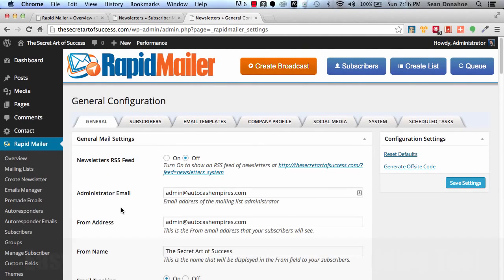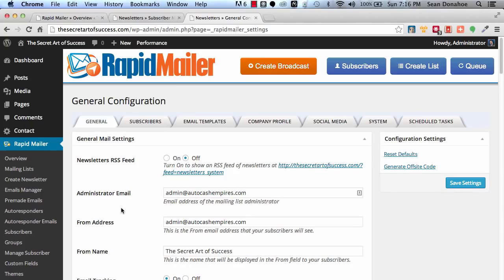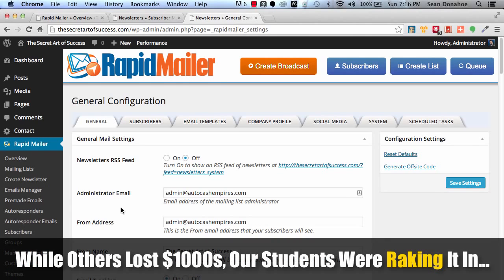And it integrates with Optimized Press 2, Leadpages, any other autoresponder kind of plugin for WordPress, any other service that uses mail forms, and integrates with those to create opt-in and squeeze pages. We've put everything in here. And we've got people who have been using this for a few weeks who have been making thousands and thousands of dollars. While everyone else was down with the recent problems with a lot of autoresponding services, these guys were raking it in because they were the only ones able to mail out. How powerful is that? While everyone else was losing thousands upon thousands of dollars, people using IMSC Rapid Mailer were raking in the commissions because they were the only ones getting attention.